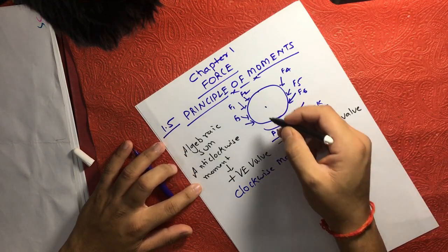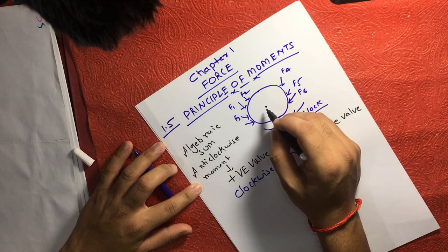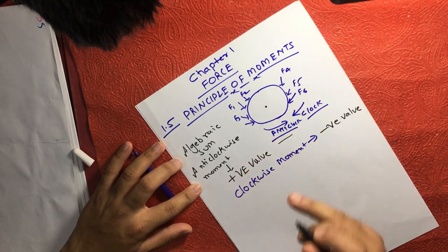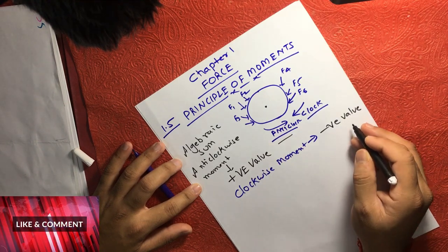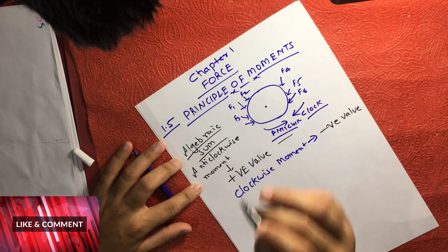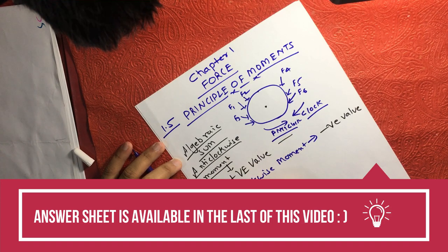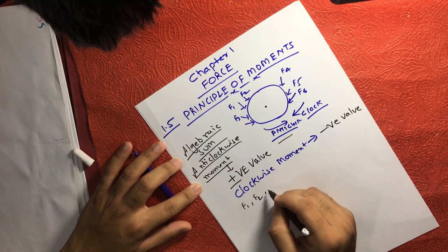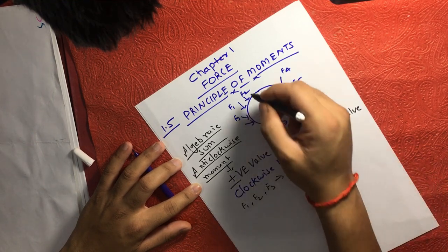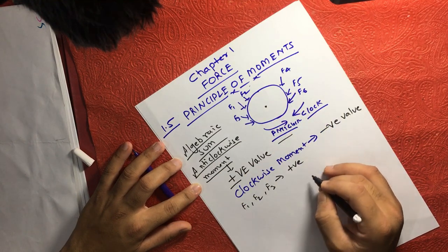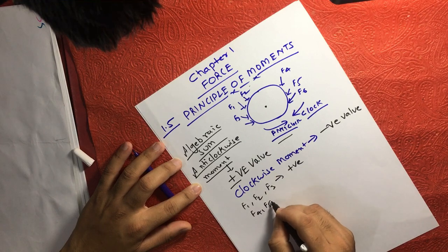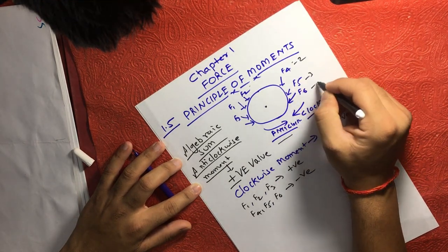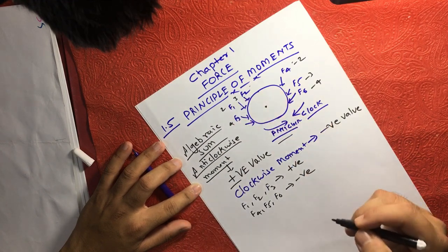All right. So for whatever forces are applying on this body about this pivot, if we try to find the algebraic sum, there must be some forces with positive value and some which we consider as negative value, so that we can find the algebraic sum on that body, right? Anti-clockwise will always be a positive value, so F1, F2, F3 will be considered positive. Let's say they are 2 Newton, 3 Newton, 4 Newton, then they are considered as 2, 3, 4. And F4, F5, F6 will be considered as negative values. Let's say these are 2, 3, 4, then they will be considered as minus 2, minus 3, minus 4. Alright.